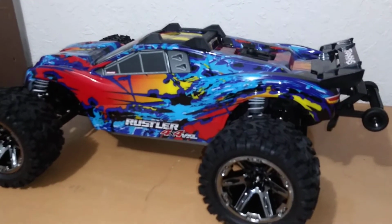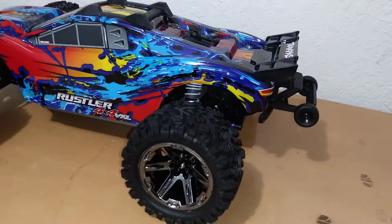And they also have, so I didn't know this. Well, I did, but I wasn't sure if it was official or not. They have the Rustler 4x4 brushed edition, which would probably be good for someone who wants to start off in the hobby. And it's always good to get a 4x4 instead of a two-wheel drive, because then you're not getting it unstuck all the time. You'll be walking over and picking it up all the time because it gets stuck on all the stuff. And then the brushed one is going for $3.99, but I picked it up at my hobby shop for a little bit cheaper.